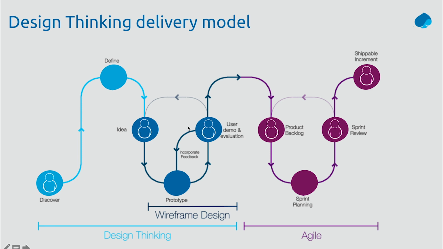So this was like the key area of our full development delivery. Once we're happy with our prototype and have taken it as far as we could, we then go into a product backlog, a sprint plan, and then sprint review, and then we break them into those sprints and have a shippable increment of those sprints. So in total in this journey we went through 6 sprints, and I'll talk to you about that at the end of the slide deck.